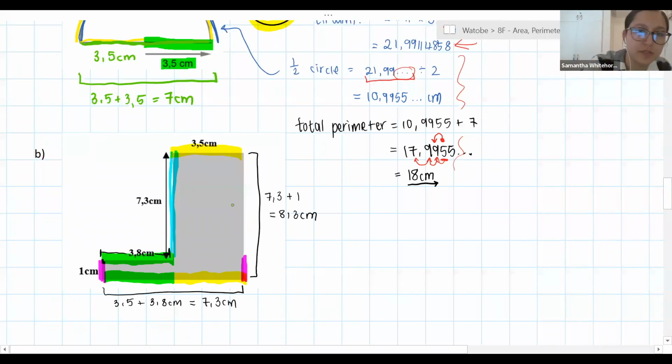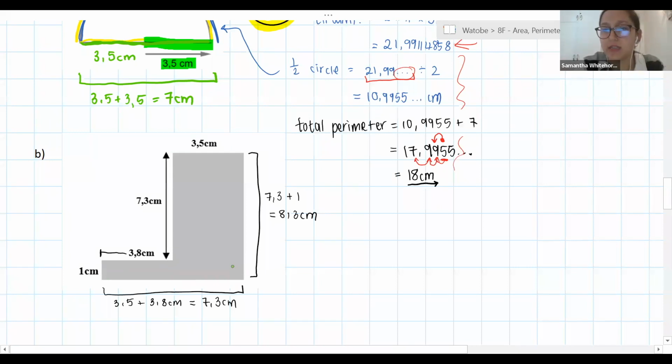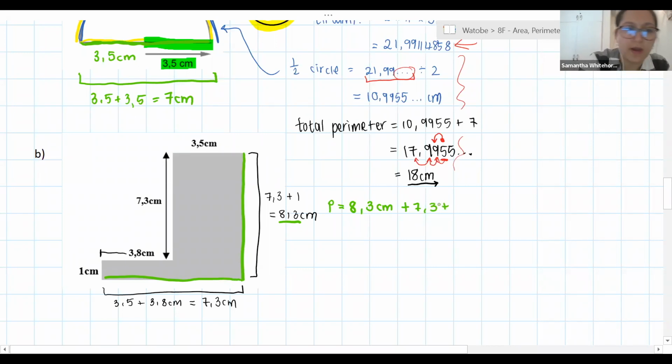Okay, let's have a look. So I'm just going to take all of my scribbles off here so we can start afresh. Right, we've got all of our lengths. So it doesn't really matter where you start, but we need to start adding. So let's start down the whole height of this shape and add what its length is, which is 8,3. So the perimeter is 8,3 centimeters. That's the first length. The next one is the total length all down the bottom, which is 7,3 centimeters. Then I'm going to go up this little 1 centimeter bit. So I need to add 1 centimeter.